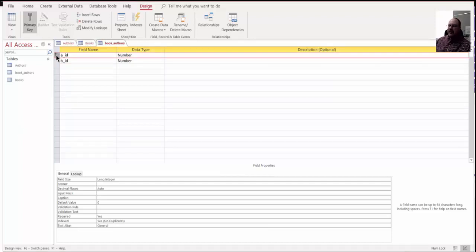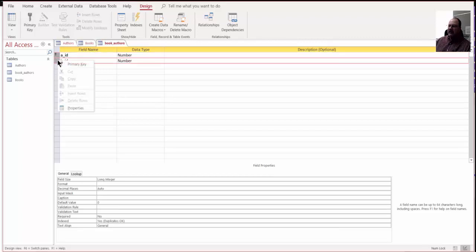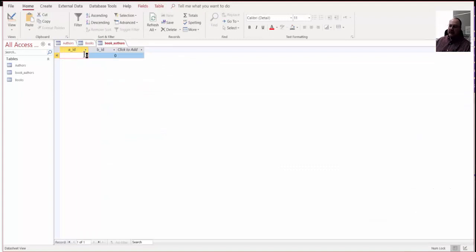So if the primary key is selected, make sure that whole field is selected. Hold the control button and then right click on the next field, the other one that's going to be the primary key. Click primary key and you will see that both of those have a key. That means they're composites. Okay, they're a composite field. We'll go ahead and save this. Switch to this view, and this is where we're going to tie this together.